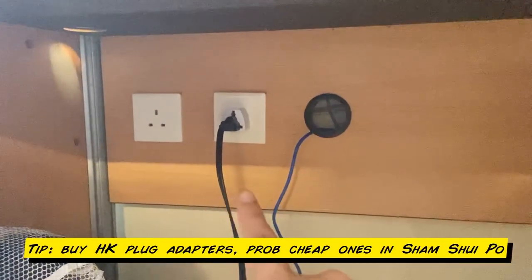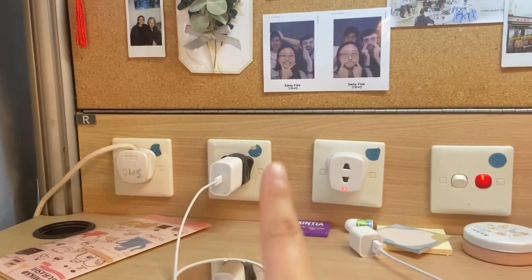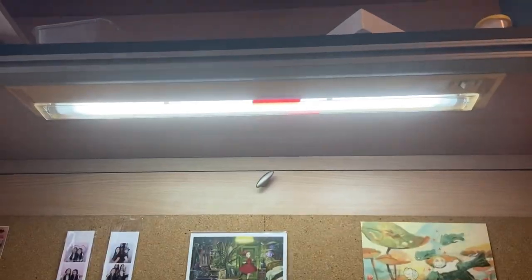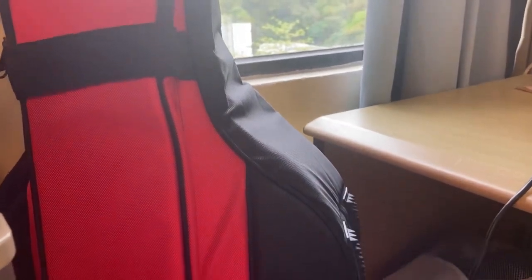Just wanted to show you how the plugs look like. Yes, you do need an adapter if you're an exchange student. This switch here is for all the power sockets, and every desk also has a light here. The cello I rented in Hong Kong stays in this corner of my room.